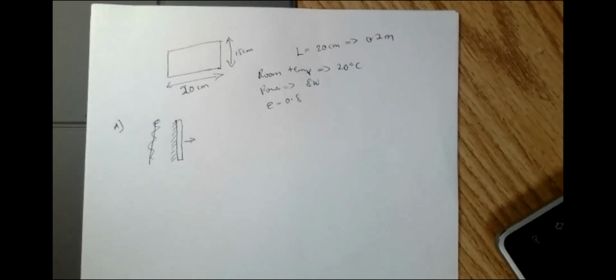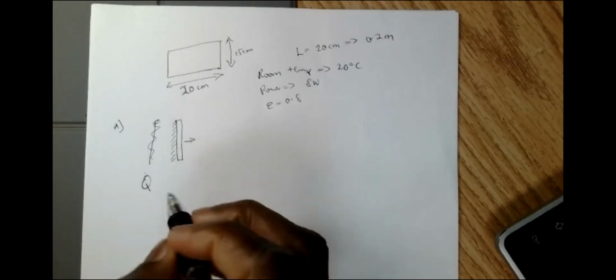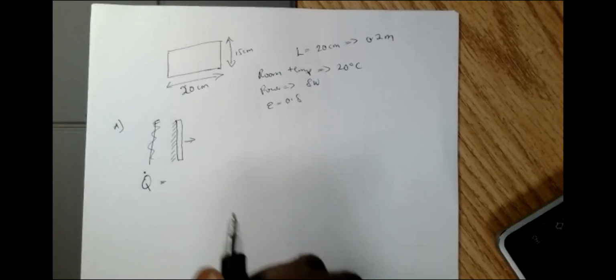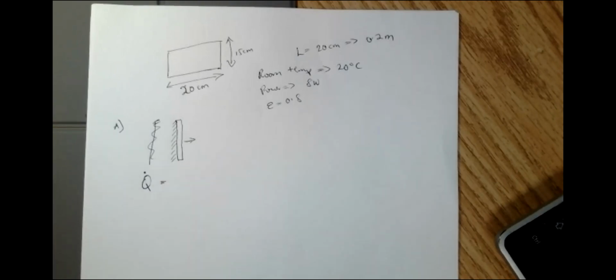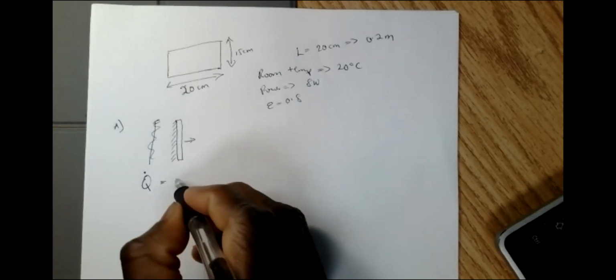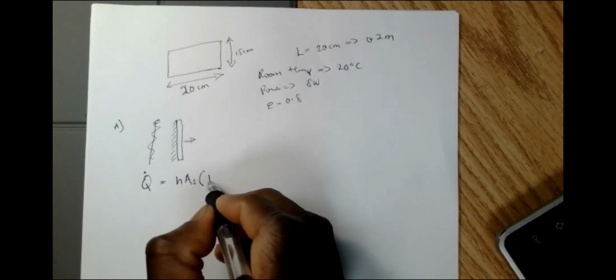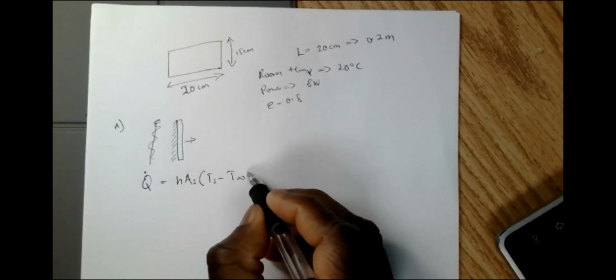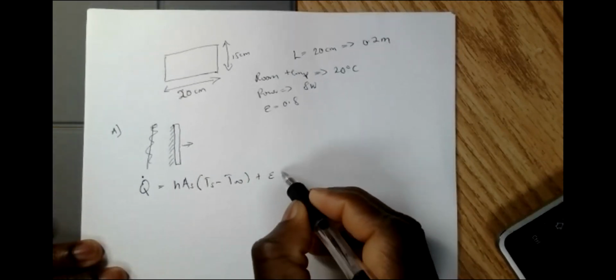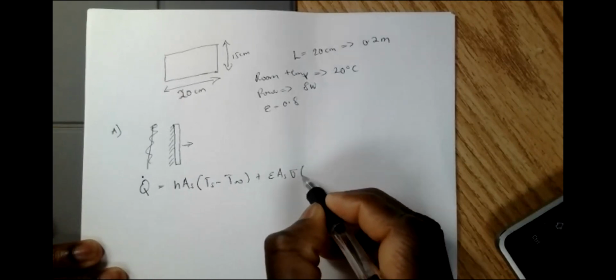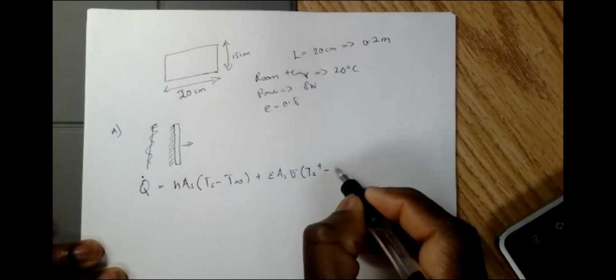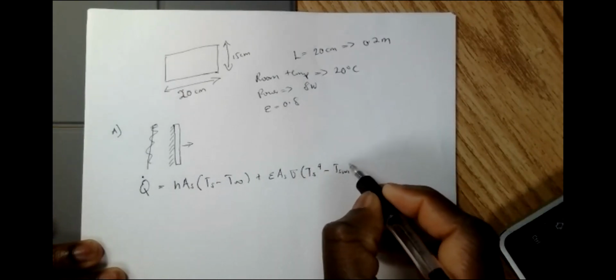So we can evaluate this by considering the total heat loss from the board. And to do that, we can use the heat transfer equation. But here, we are going to take into consideration both the convection heat loss and the radiation heat loss. Now, for the convection heat loss, we have that to be equal to this expression. And then we'll add the radiation heat loss equation also, which will be Ts to the 4 minus the surrounding temperature to the 4.